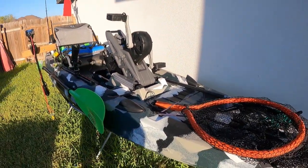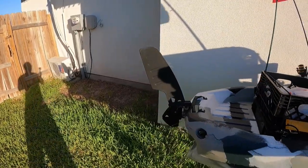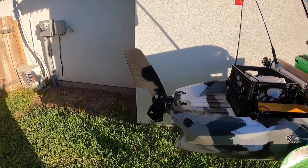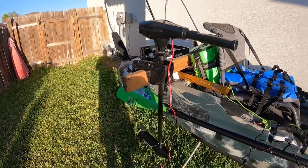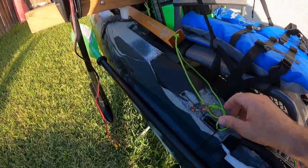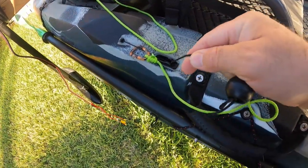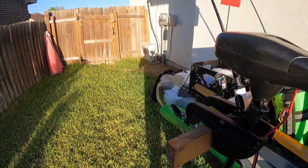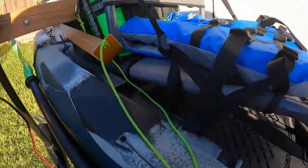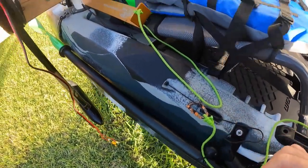So like I said, it's about 12 feet long. It's got a rudder in the back right here, so that makes maneuvering the waters really super convenient and a lot easier than without the rudder. The way that rudder handles is, it's up right now, so right here I have my clip on here. Probably not the best place for it, but you just take this and you lift it up and slowly let it go, and as you can see in the back, it releases the rudder. Pull it back up and then you just press down on it and it stays up.